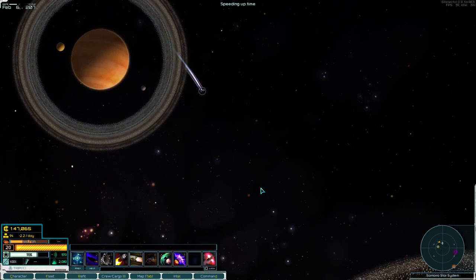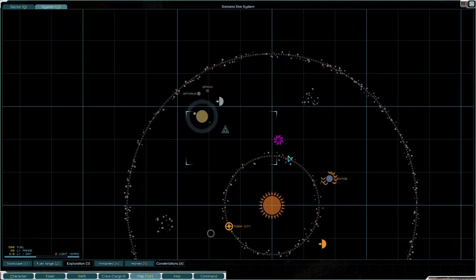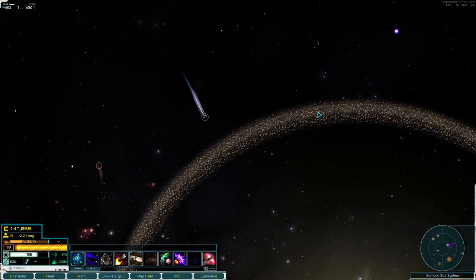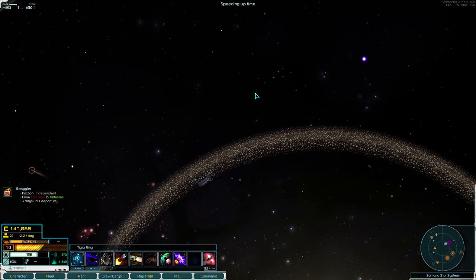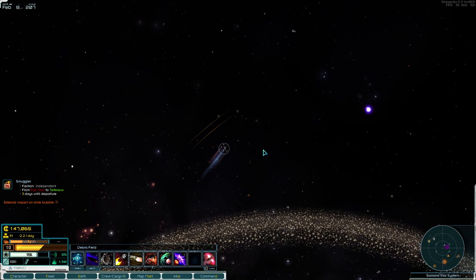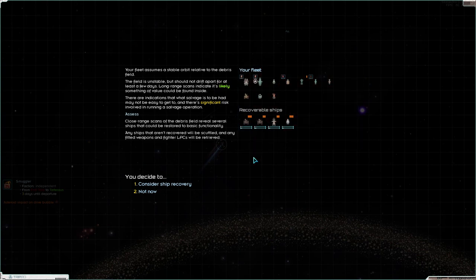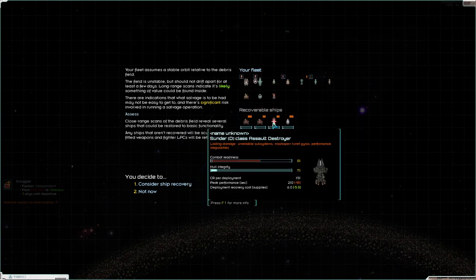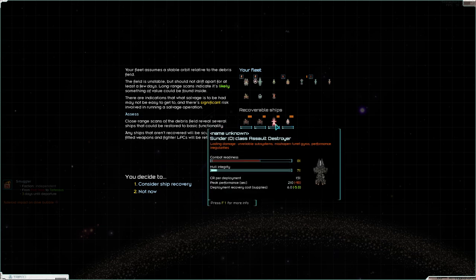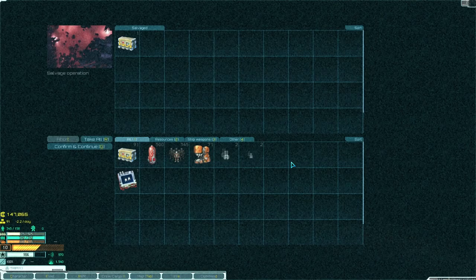Let's make our way downtown, walking fast, faces pass, and I'm homebound. I want to see what the Kadur are doing down here. There's something over here. Possibly there was a battle. Significant risk. Ooh, that's a Sunder. But they are too broken. Unreliable subsistence, misshapen turret gyros, performance irregularities. Nope. Not now. We're just gonna salvage it.